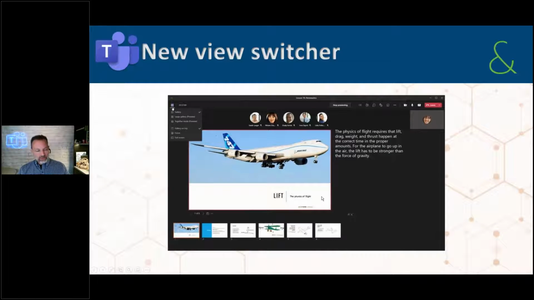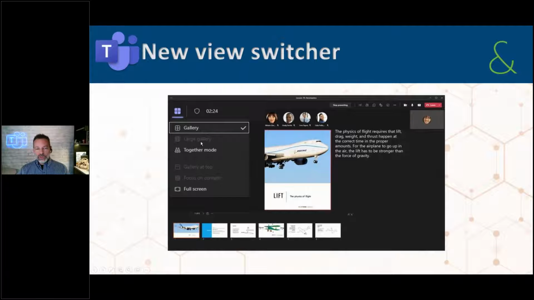So here's the new view switcher. So when you're in a meeting, what they've done is pulled out, and you can see in this upper left corner, a new menu that lets you switch between the different options you have. And so right before this, I was in a meeting from Microsoft. They do half the meeting presentation, and then the second half is collaboration, and they let everybody turn their cameras on. And so you can switch into large gallery mode there and see everybody on the screen. And I think what has happened is because they've added so many features, the three-dot menu over here has gotten so crowded, they pulled this piece out. So make it a little easier to change your mode.